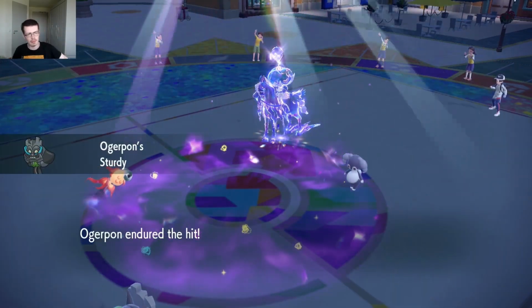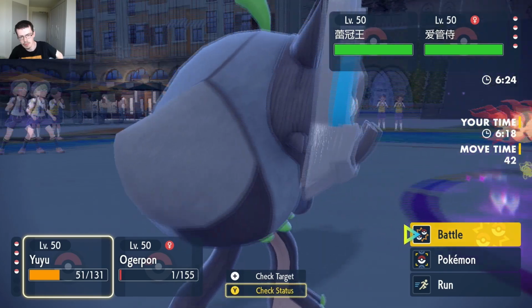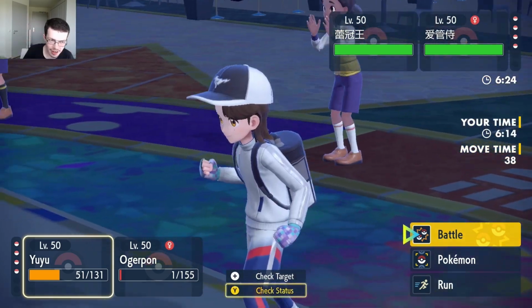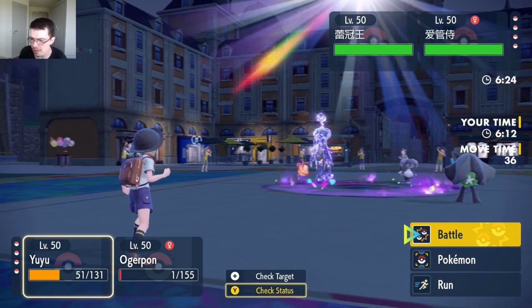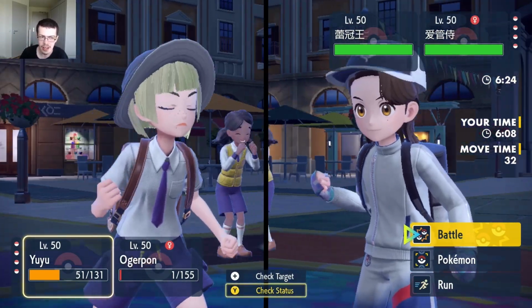And that's game. We would have gotten a double KO next turn. If we connected with Heat Wave, next turn we can go for Heat Wave Ivy Cudgel and get a double KO.